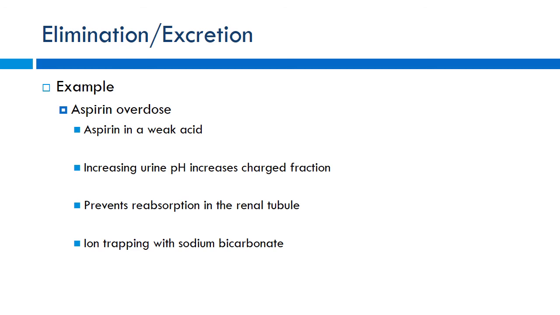And so you can even see this. It's nice when you're dealing with these kinds of patients and you're following them. You'll be doing serial levels of the drug. So, patient comes in, they overdose on aspirin, you see the level go up really high, and then you give them the sodium bicarbonate, and then you can see the levels start to drop pretty significantly. So that's one really good way we can get rid of aspirin more quickly.